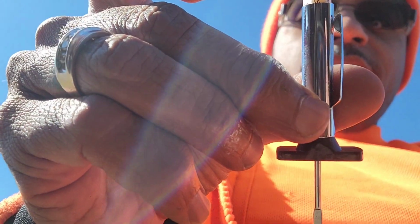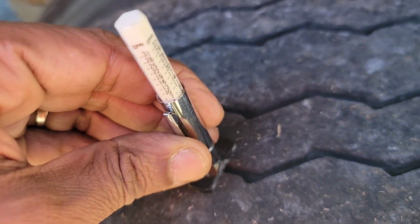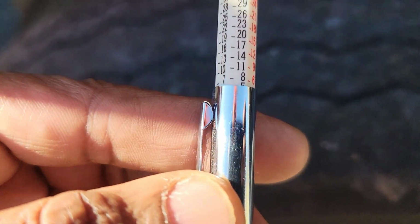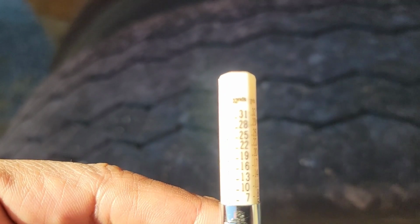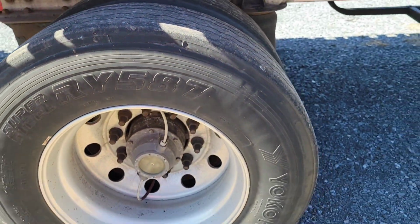Tires are about due, so it's time to swap them out. But here's a little tire checker. It'll show you the 32nds on your tires. This is how you test it. You put it in the groove, and it looks like I have 5 or 6 32nds. There it goes, 6/32 on my spread axle.